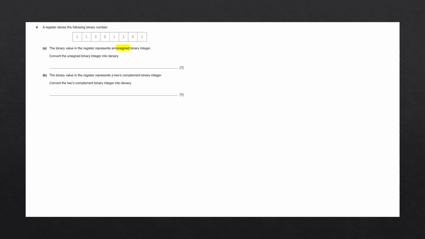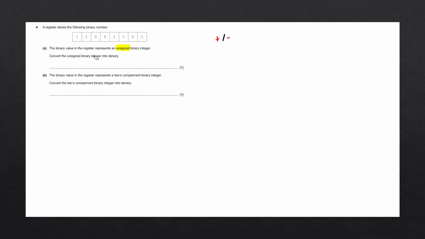The first thing to notice about this question is that they mention that the number here is unsigned. This means that it is a positive number. Whenever we say a number is unsigned, it means it doesn't have a plus or a minus. If we write a denary number like 30 that does not have a sign before it, it is a positive number. If we add a negative sign before it, this would now mean -30. So to recap, unsigned means that this number is positive.